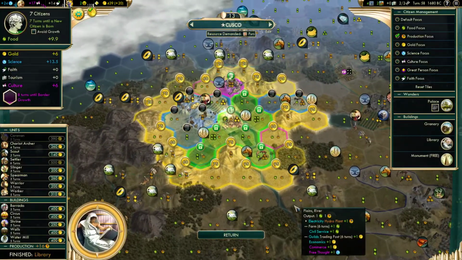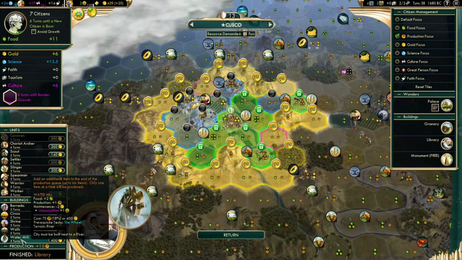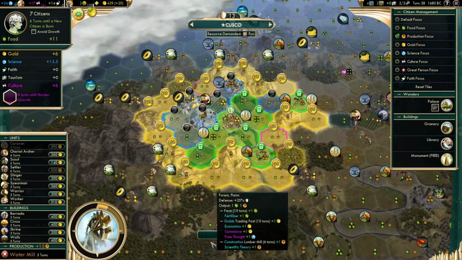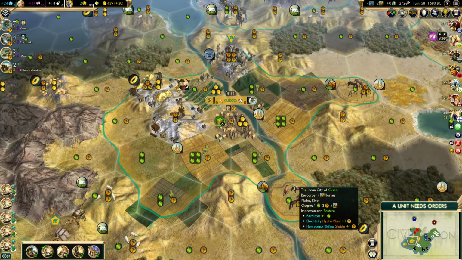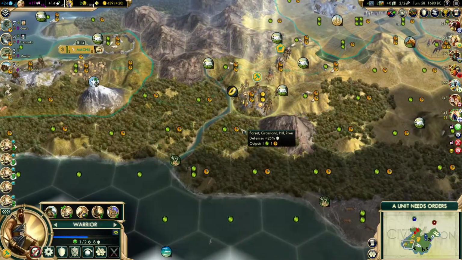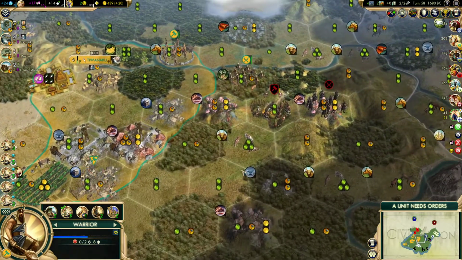Alright, we grew. And so this will be the next tile to work. Library is finished. Let's do watermill, and after that we'll have construction. We can finally start spitting out them composite bowmen. Hopefully in time to keep pulling off our back. Hopefully in time to get visibility in some key locations.